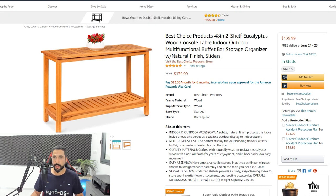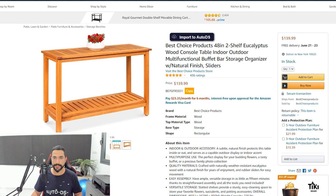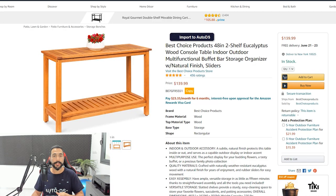Let's start with this product. We're talking about medium to high price ranges, so there's a lot of good profit to be had. As you can see, there's an 'Import to AutoDS' button — as long as you have the AutoDS extension installed, you can quickly import products in just one click. It's already being added to the drafts page of my dropshipping store. But I also want to find other products similar to this one, which is where I'll find my secret gem.